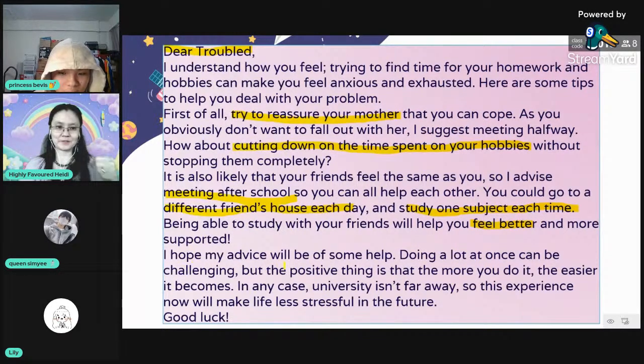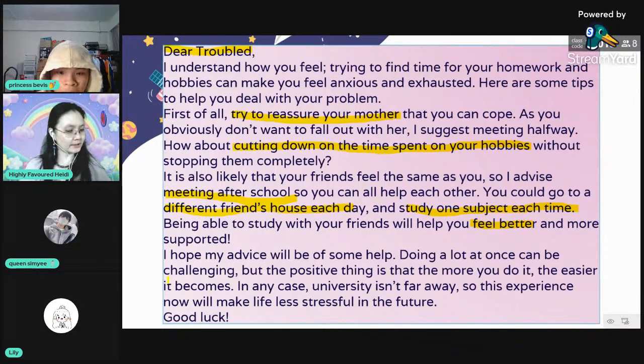Then after that you say, "I hope my advice will be of some help." This will be the ending. Don't give too many solutions. You see here, give one solution, explain, elaborate. Give the second solution, explain, elaborate. Normally, they just want two. That's why they will ask for main points in 1 or 2 paragraphs. Don't write too long because your word count is only 200 to 250. So two main points already.